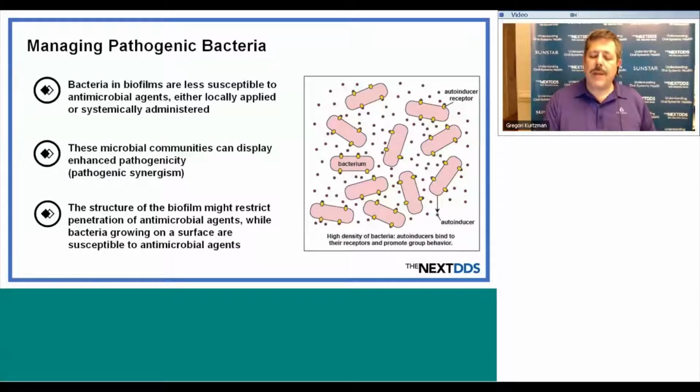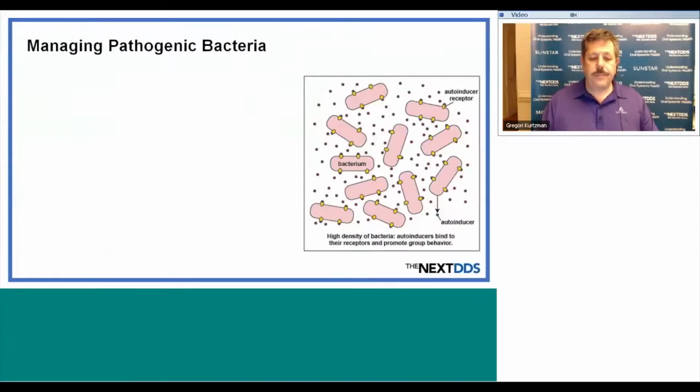So if we have stuff growing on the outside of the tooth, on the enamel, that's very susceptible to antibiotics because there's really no slime matrix involved with that. But if you have it in the sulcus, the bacteria are encased in the slime matrix, and it's a protective mechanism that helps make that colony of bacteria immune to anything that we're placing into the pockets.